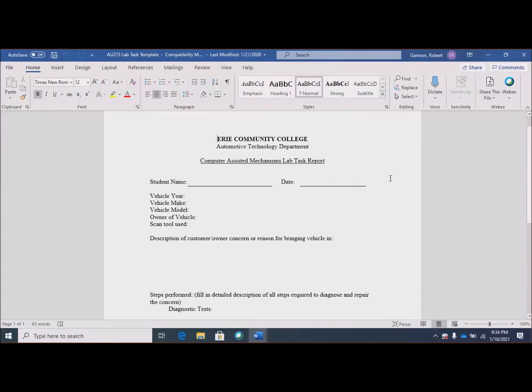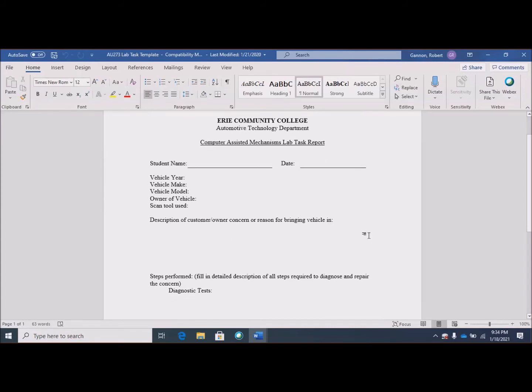And the only other thing you're doing, other than this information here, is just saying potentiometer worksheet or temperature sensor worksheet, right? And then you attach that worksheet. If it's a symptom, of course, that's what you're putting here. So in other words, you're just telling me, why is the car in the shop?